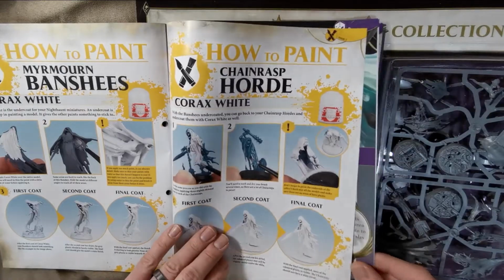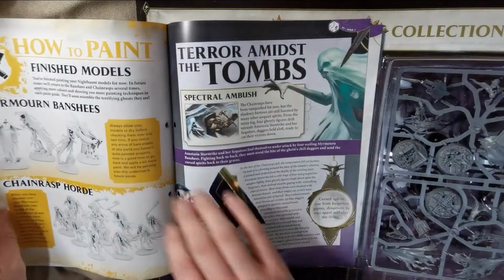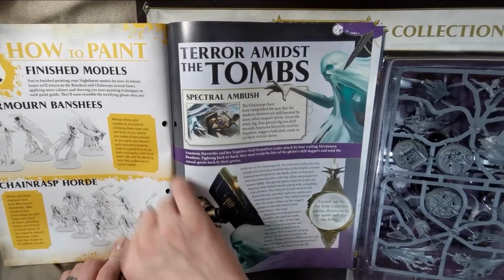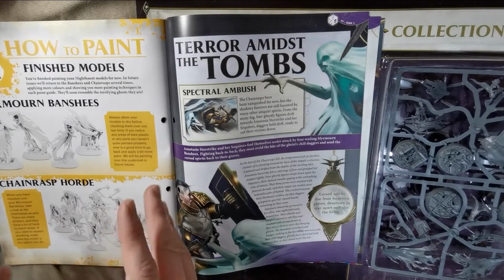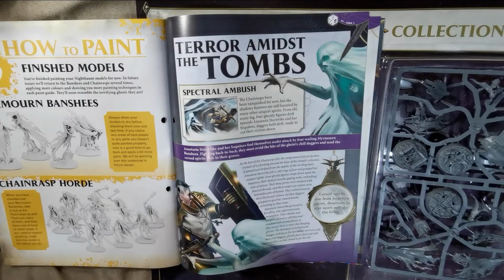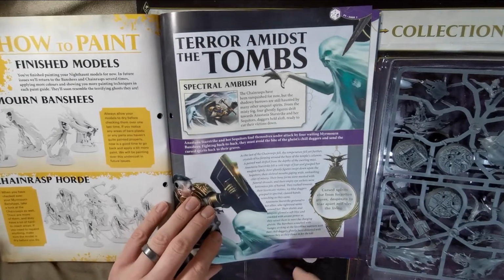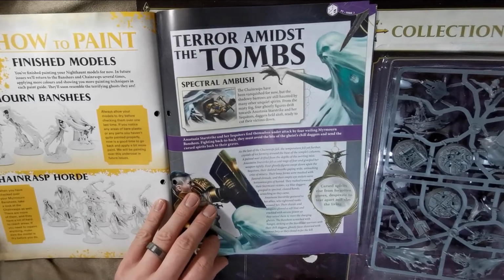And then of course, if you don't fancy this, you can always spray the primer on. So yeah, but it looks like you get a pretty good result there. And of course, I will be following the paint guys as they are here, and then doing the odd advanced tip like spray your stuff on it. Then we move on to the Terror Amidst the Tombs.